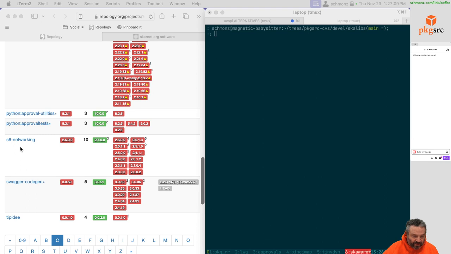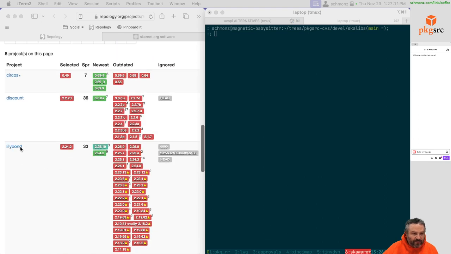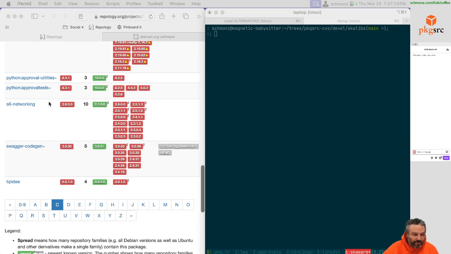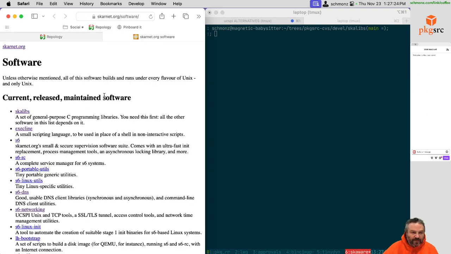The updates that are available now are to do with, I recently did them, but there are more updates now, to S6 networking and TPD and a few other pieces of the skarnet stack. So one of them that was updated recently is scalibs.